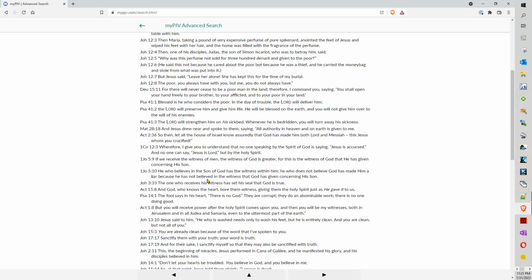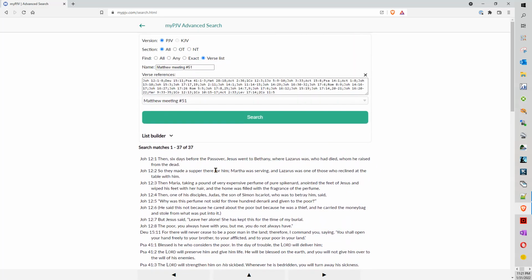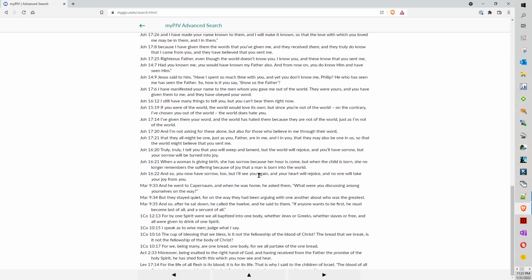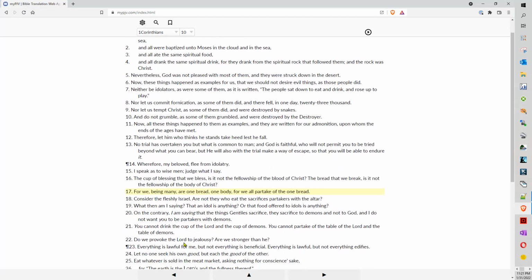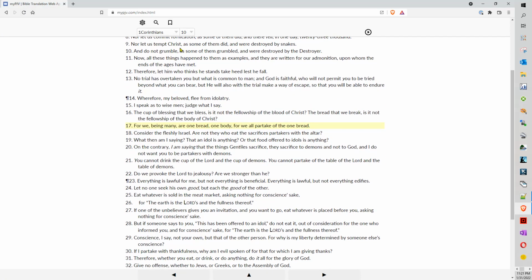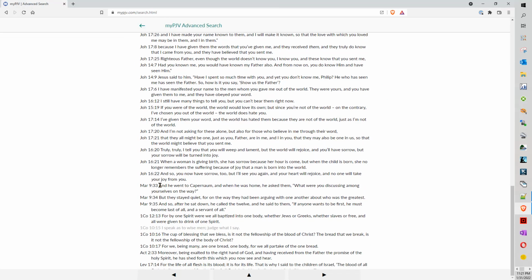Again, I just scroll down, there's 37 results, that will be all on here. So you can go and read 1 Corinthians 10, and then when you click on this, it will come back and go to where you were, and you'll notice the verse you just clicked on is in light grey, just to show you where you were. That only happens for the last verse you clicked on.